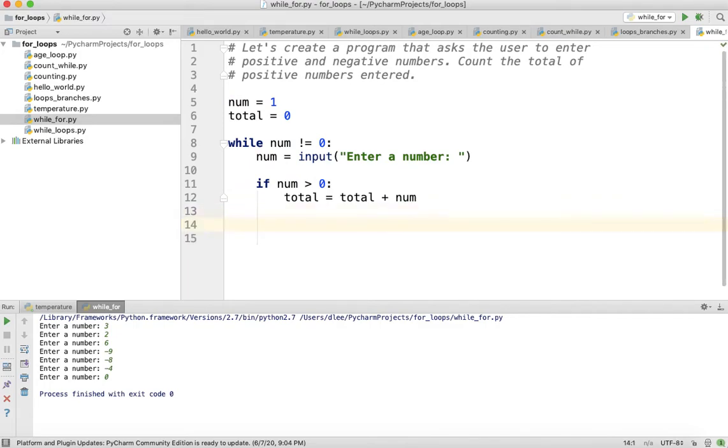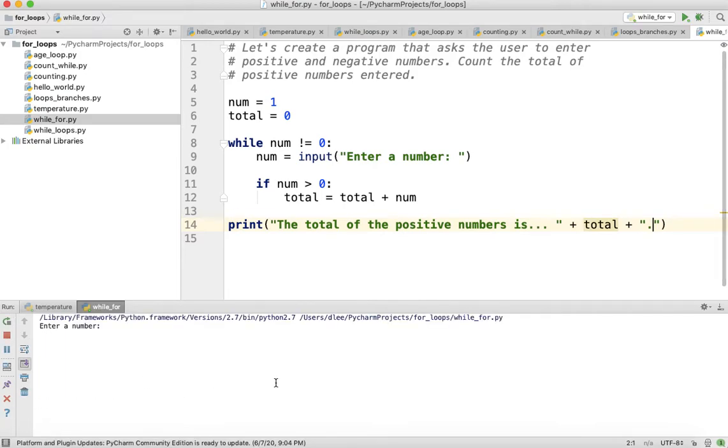So now that we finished that while loop, and I left my blank line at the very bottom, I can go ahead and print out the total, and I want to print it out in an easily read format. So I'm going to say something along the lines of the total of the positive numbers is, and I'm going to do a plus sign and print out total, and then maybe I can also print out a period.